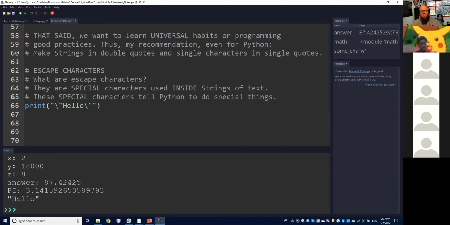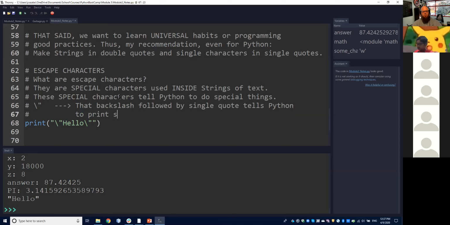In this case, so here, backslash single quote tells Python to print a single quote, and backslash double quote tells Python to print a single double quotation mark. Okay, that's just one example.